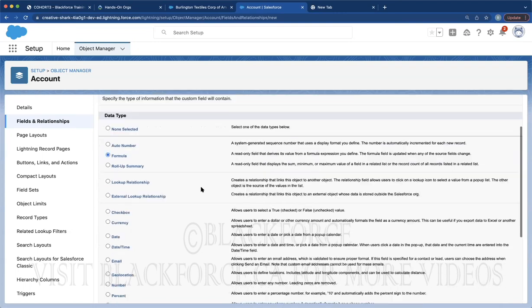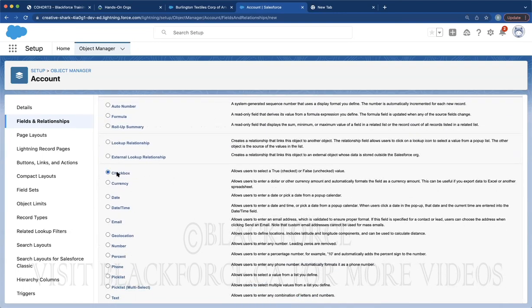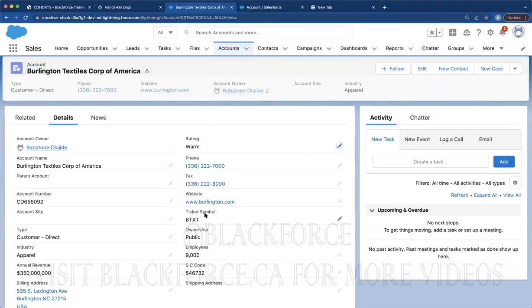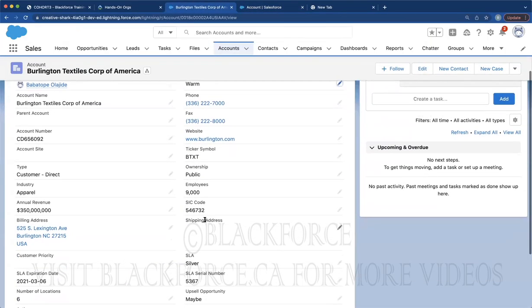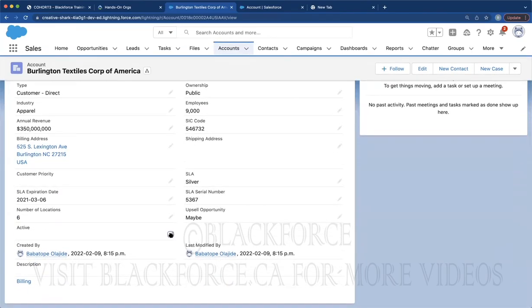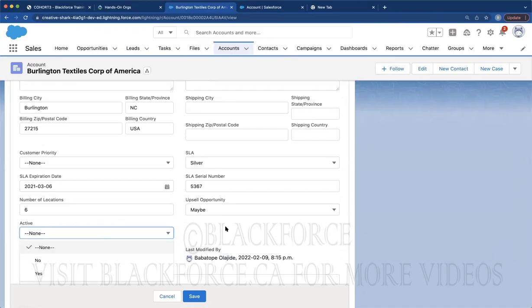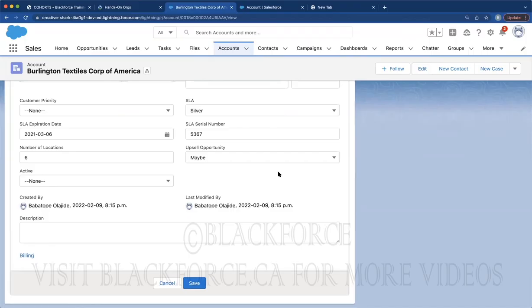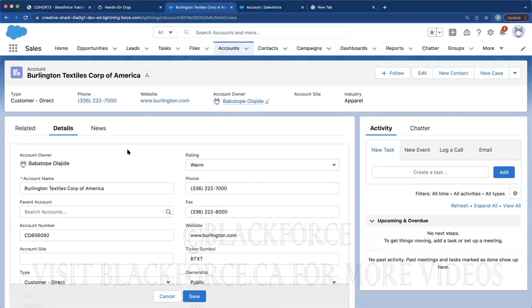Okay, now checkbox. What kind of field is checkbox? The checkbox is simply a case of, is it true or false? If you have a situation whereby you want to find out if this account is a premium account or a standard account, you can use what they call a checkbox.